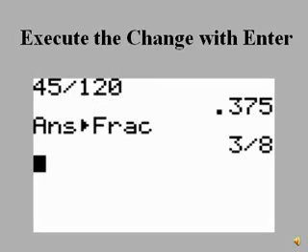You notice that when you change 45 over 120 to 0.375 and then take that decimal and change that back to a fraction, it takes it back to a fraction all right, but it doesn't take it back to an unsimplified fraction. It takes it back to a fraction in lowest terms that is equivalent.